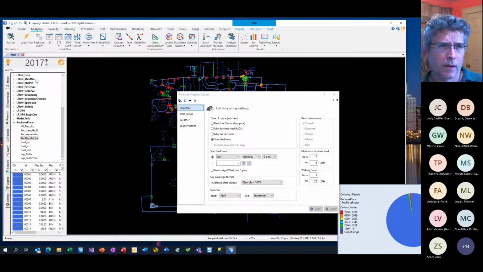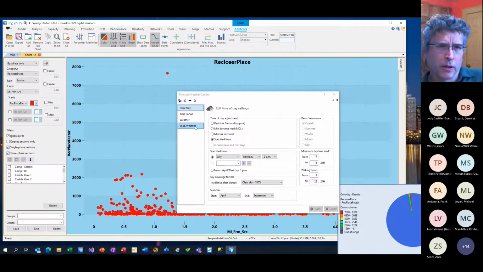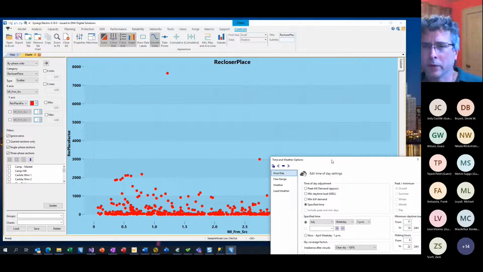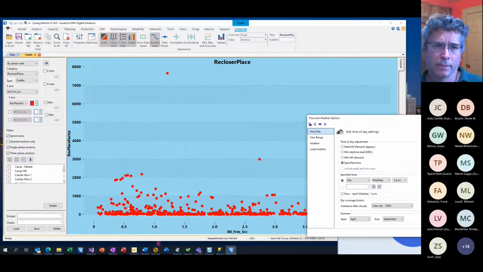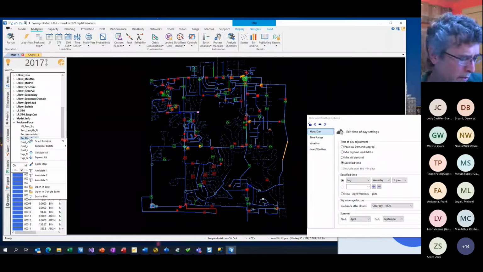I'm just going to close these. But if you're on something, you can go in here and do a scatter plot. Hopefully this will come up. There we go. So these are recloser replacement factors, probably wouldn't do that, but you can do voltage, voltage drop, impedance, things like that. The scatter plots are always miles from source, and then whatever you're plotting is on this axis. And then once this thing is up, you can go in and add more results in here and fiddle around with the chart type and so on. But it's very convenient to just be able to right click on this and bring up scatter chart.